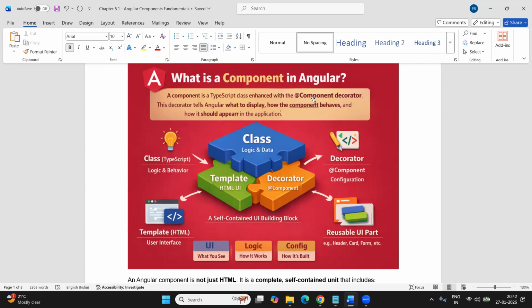So the component decorator will tell the Angular framework, hey, Mr. Framework, this component class is associated with this custom HTML tag. This component class is associated with this HTML file. This component class is associated with these custom style sheets. It also gives the selector that is going to be used by the HTML file for this particular component. So this information is going to be provided by the component decorator. To whom? To the Angular framework. Clear?